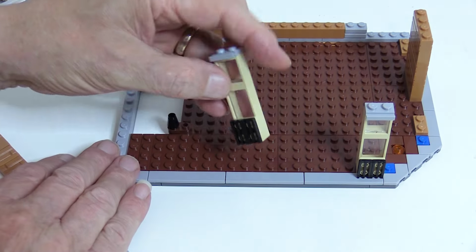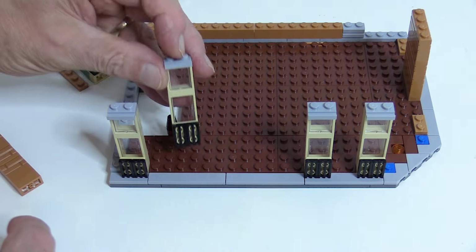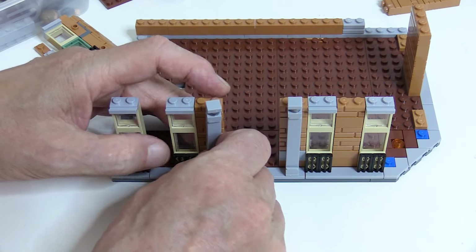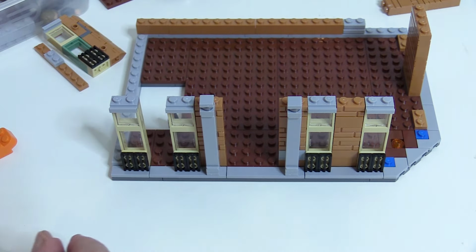We'll position the windows the same way as the floor below to continue the building line upwards. And of course the columns either side will also be placed in line with those below.